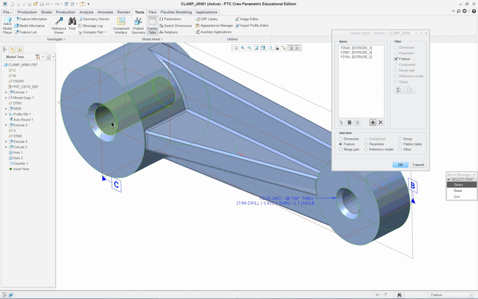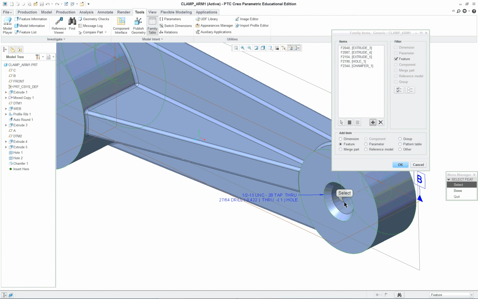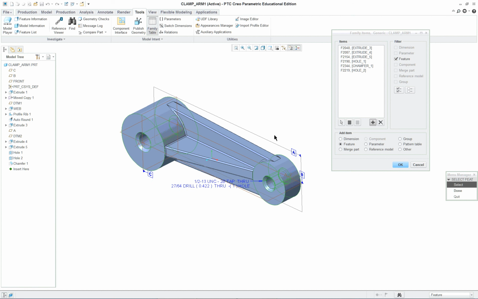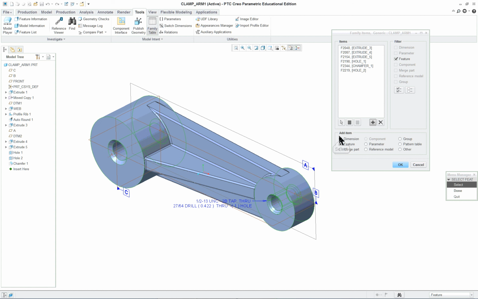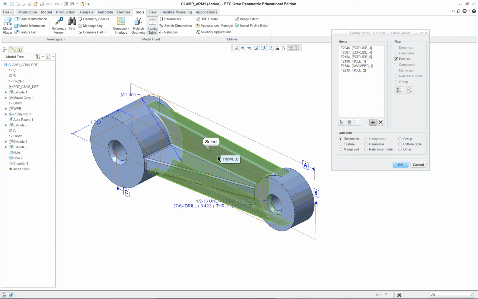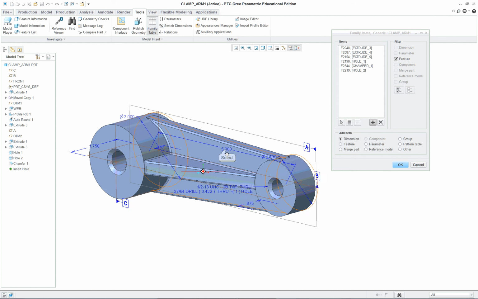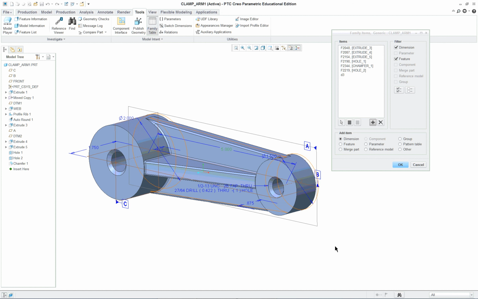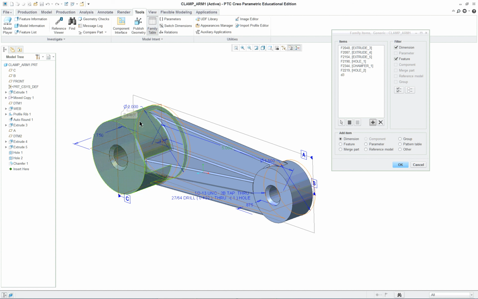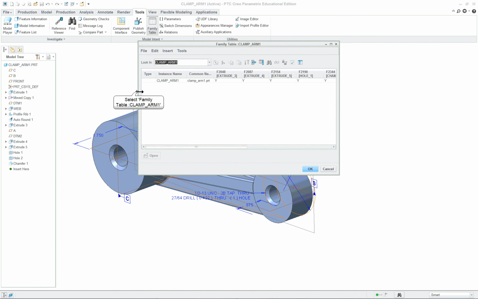Now, if I wanted to put the hole and the chamfers in there, and on this side I would put the other hole. So all the items I want as far as features are going to be on this table. And let's say dimension. Let's see what we have for dimension. Okay, let's put the 5 dimension on there, P3. And we can put the 2 diameter dimensions on there if we want. That should be good enough as an example here. Click OK and expand it out so we see everything.